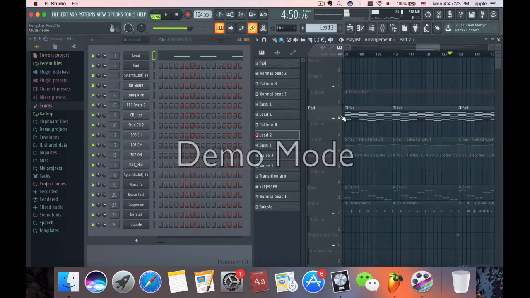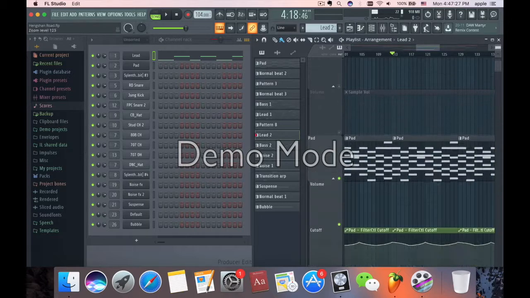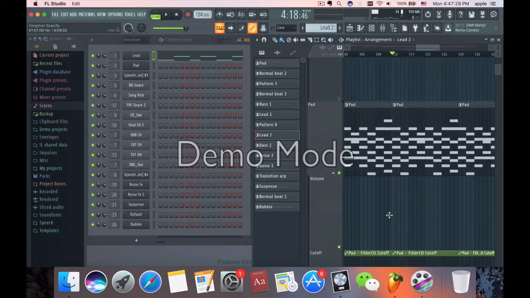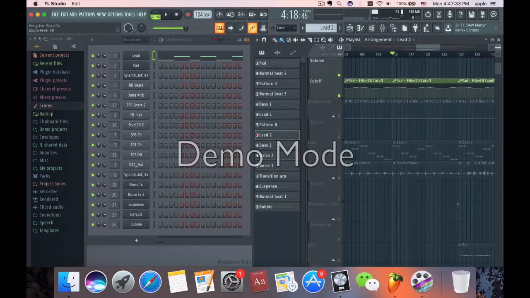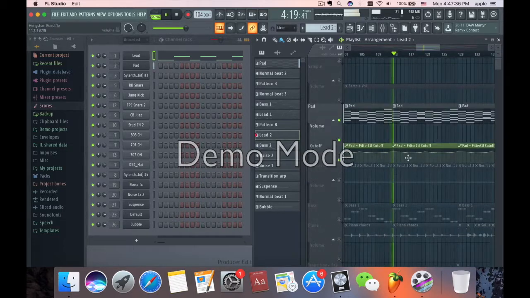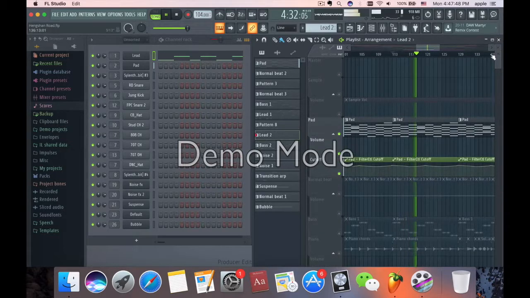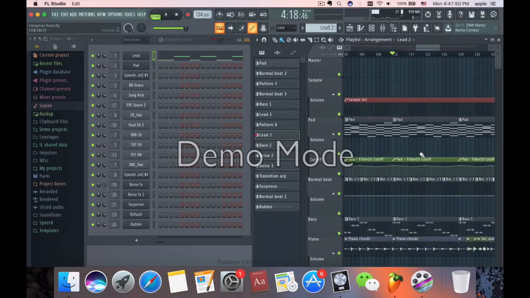And I did a similar thing for the pad, and you can really see there is some sort of fluctuation within the cutoff parameter, which makes this pad sound more changeable, more variant. Maybe not that obvious, but I do think it contributes overall to the interesting aspect of the music.